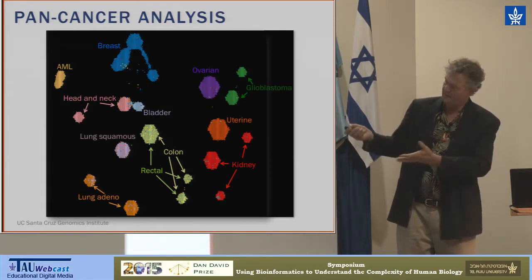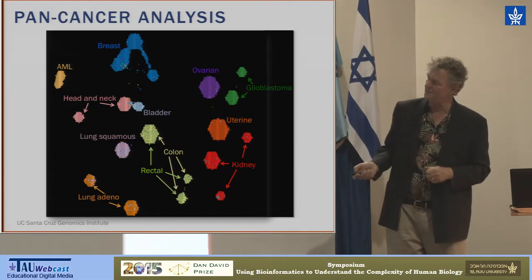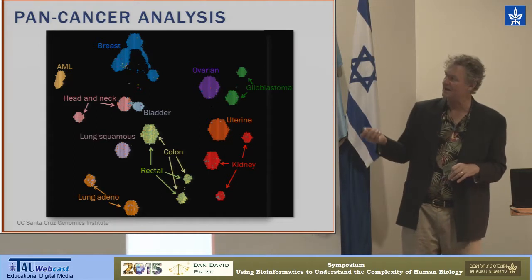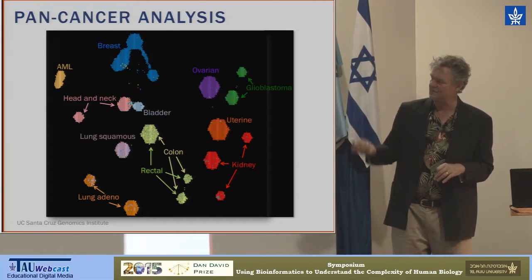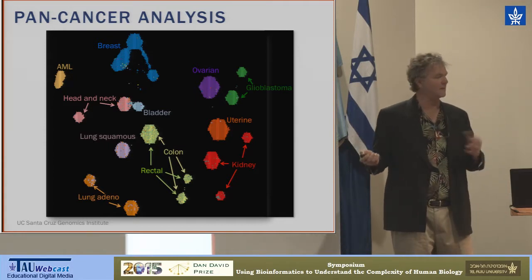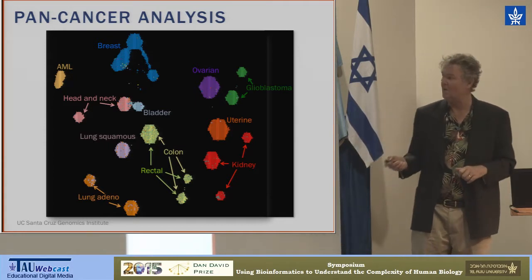This is actual data out of this. It's a two-dimensional projection kind of with a Google Maps hexagon technology. So every little dot in the hexagon is an actual data point in the Cancer Genome Atlas. And every odd-colored piece is something that's molecularly different from its tumor of origin.